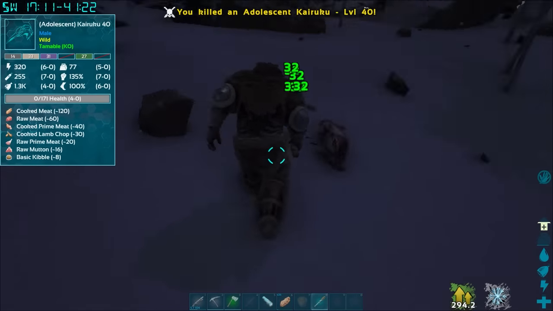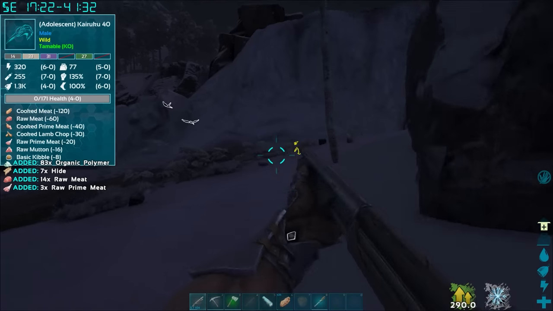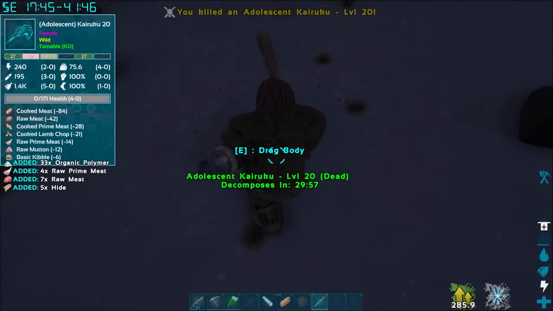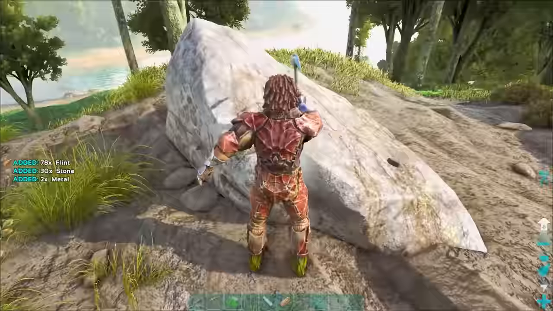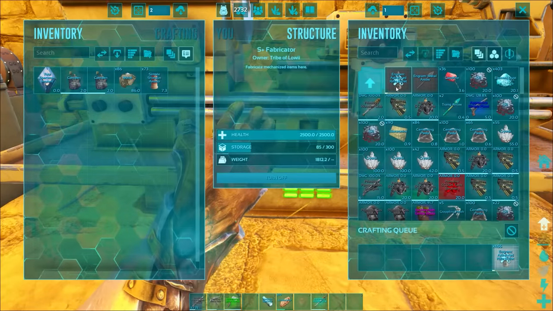My AR had lost a lot of durability in that fight, so I made my way over to the snow biome to kill and harvest penguins for polymer so I could repair it. Then some more farming of materials, followed by making as much ammo as I could.